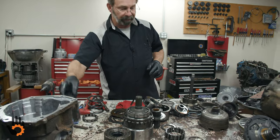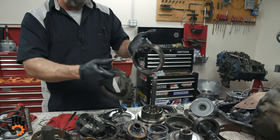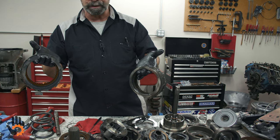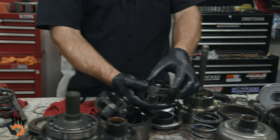Clutches, of course, from the overdrive section, two different sets, plus the clutches in the rest of the unit, the direct drum, the forward drum. We're just gonna put in new stuff, all right? Steels, once again, cheaper just to replace. I think I mentioned thrust washers, big wear item on these.